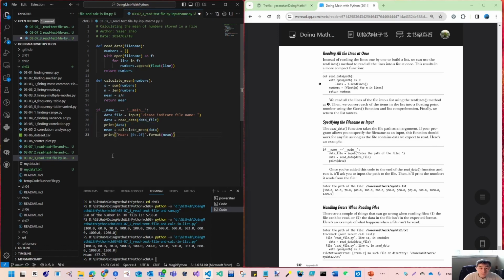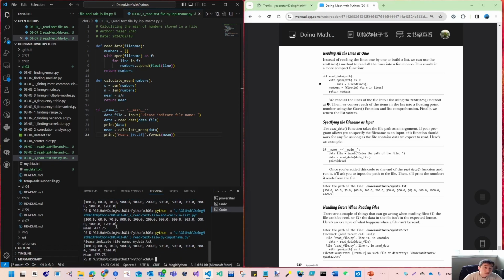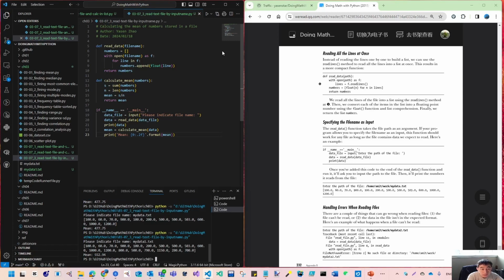Then here I replace that with the data file. Then that's it. If I run this and give my data.txt, I get the same result, but now I can do this dynamically. With my data1.txt, I got the second data file, with different results. So if you have different files, this number 3 gives you some additional complexity.